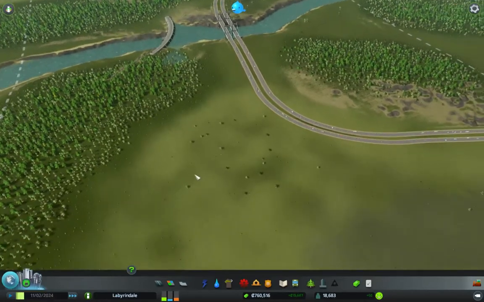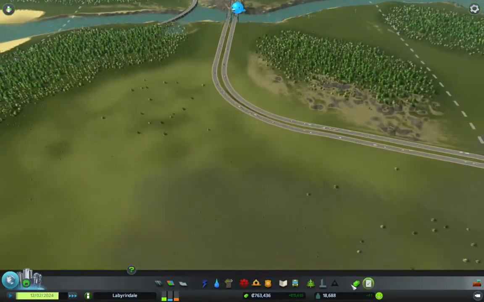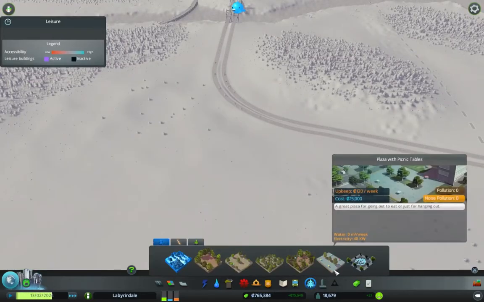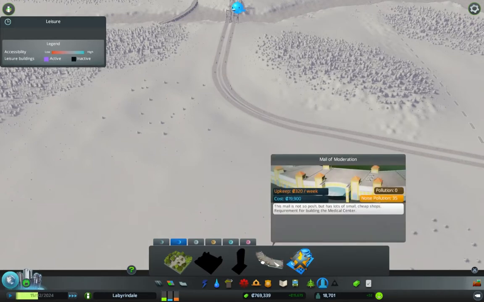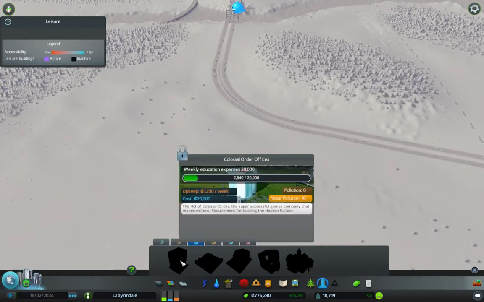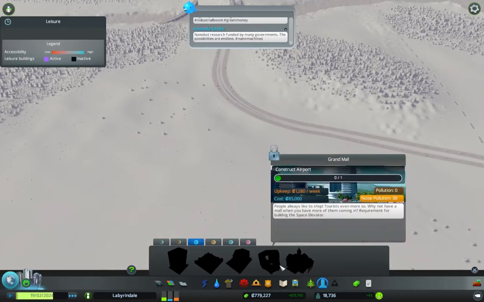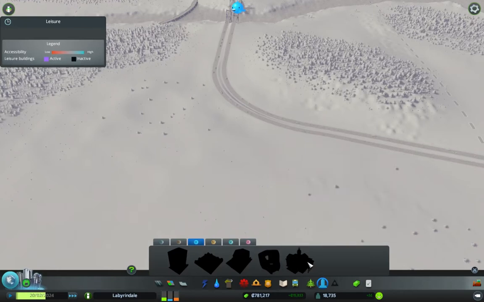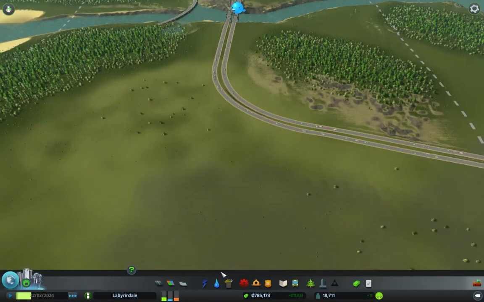I thought I might try building this kind of housing development style, so making a lot of curvy roads. It's kind of too bad we can't put a lake or a golf course or something in the middle of it. Not so posh, but has lots of small cheap shops. Crime rate over 50%. Grand Mall. Oh, we just need an airport for that. Electricity production of 1,000 megawatts. Well, we'll get there probably.